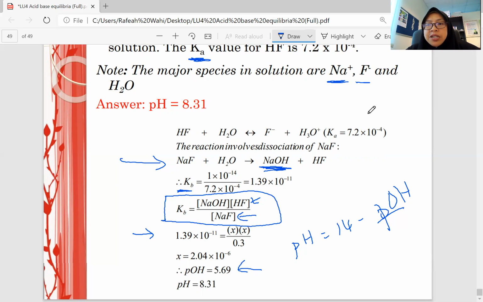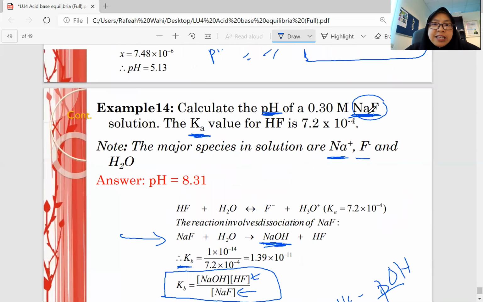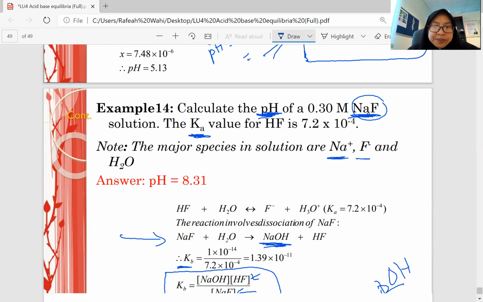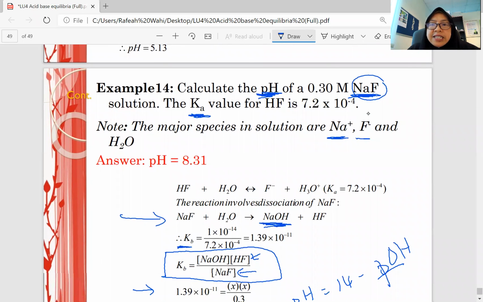You have to know that when you deal with a buffer solution, you need to use the Henderson-Hasselbalch equation. And when you are required to find any pH of a species in a mixture of cation and anion in a solution, you should be able to identify which is the major part of the solution. How do you know which one is the major part? You look at the main thing which is asked by the question, which pH it is asking for. Okay, you know that you have to consider dissociation for that particular species.